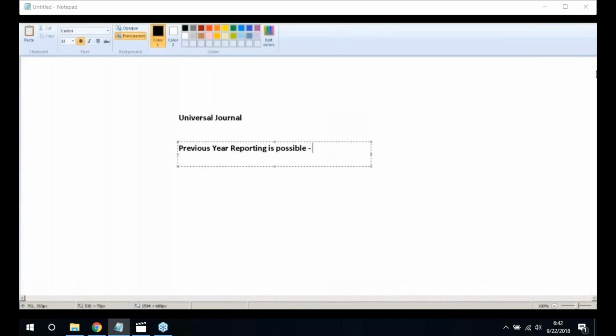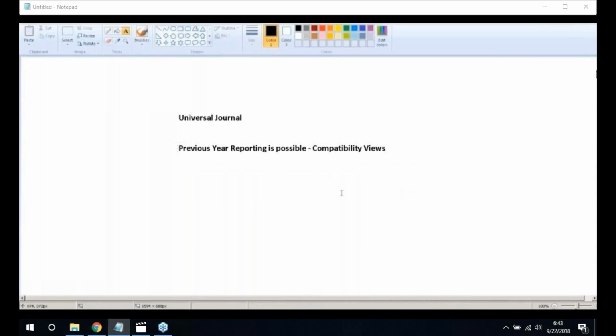It's possible due to compatibility views. Due to compatibility views, we can get the old year reports in the new asset accounting.